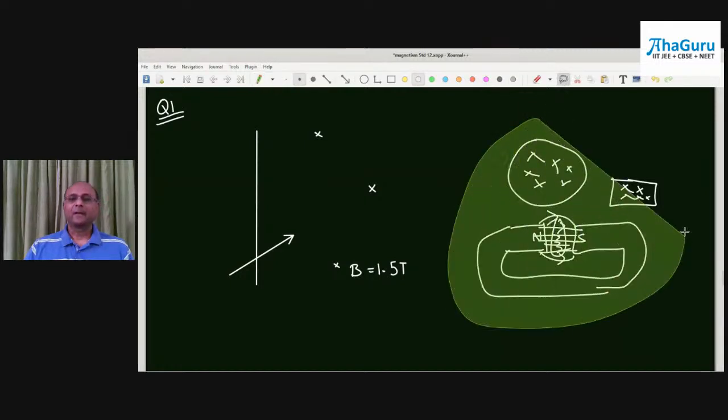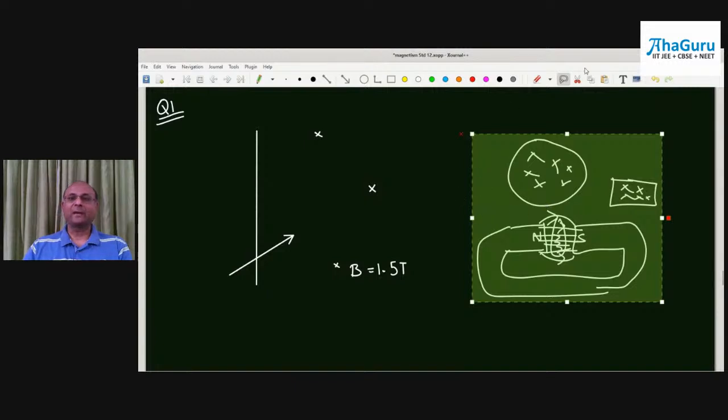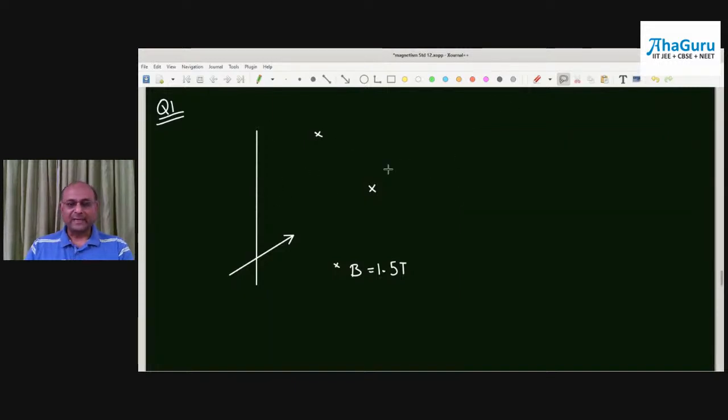The same way, let us assume that we have somehow managed to create a region of magnetic field, this entire region, where you have lots of arrows of magnetic field lines going around, but it is not going to go into this part of the region. It won't be in this part of the region. So here there is nothing, there is magnetic field only here. That means this is the boundary, and the boundary is like a surface like this, right? So now there's a normal to the surface, which is like that, and the velocity vector is going to make an angle with the normal to this surface. So that's basically what we are showing here. So here is the normal to the surface.